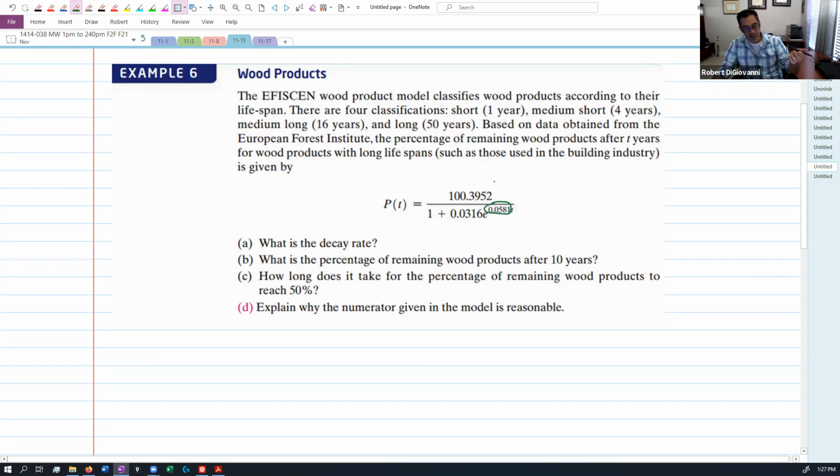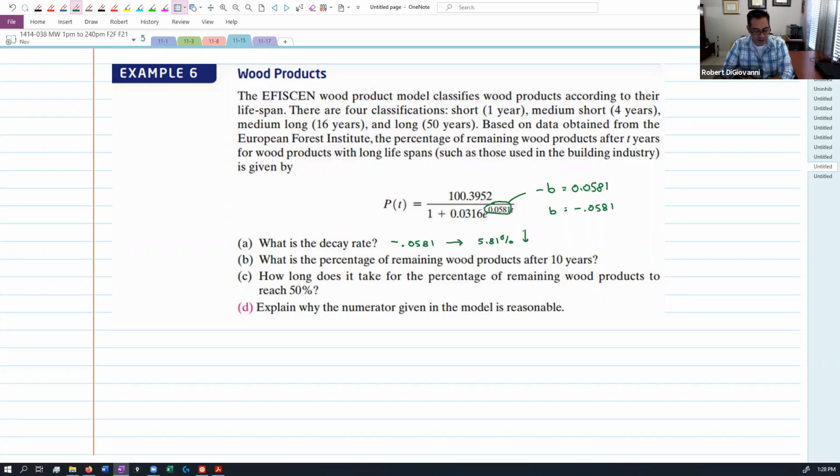We notice that it's a positive number, right? But in the formula, that's supposed to represent negative B, right? Negative B is that number in front, 0.0581. So B for us must be negative 0.0581, which means we have a decay rate of negative 0.0581, which as a percentage would be about 5.81%. And it's decreasing, right? So decreasing by 0.0581.